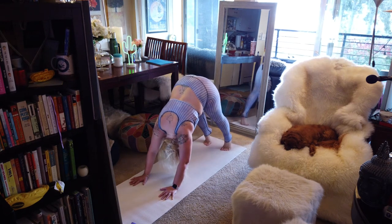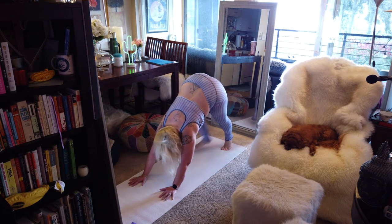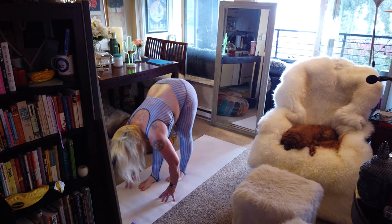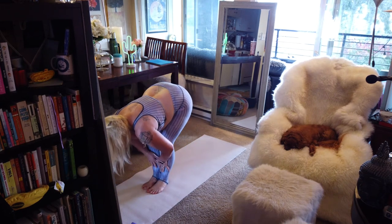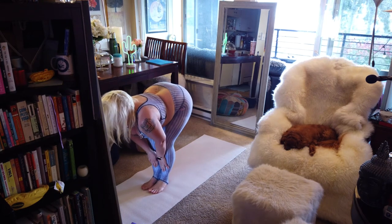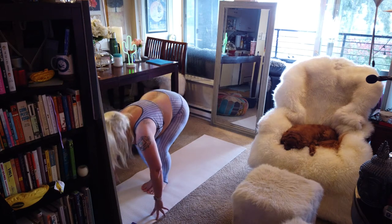All right, inhale, lift your heels high. Exhale, bend your knees low. And heel toe, walk with purpose to the top of your mat. This is one of my favorite parts of yoga, this little heel toe practice. Inhale, come to a halfway lift. This little Ardha Uttanasana, it's kind of like the bend and snap. Yeah, that's happening. Inhale here. Exhale, fold forward, touch the floor.